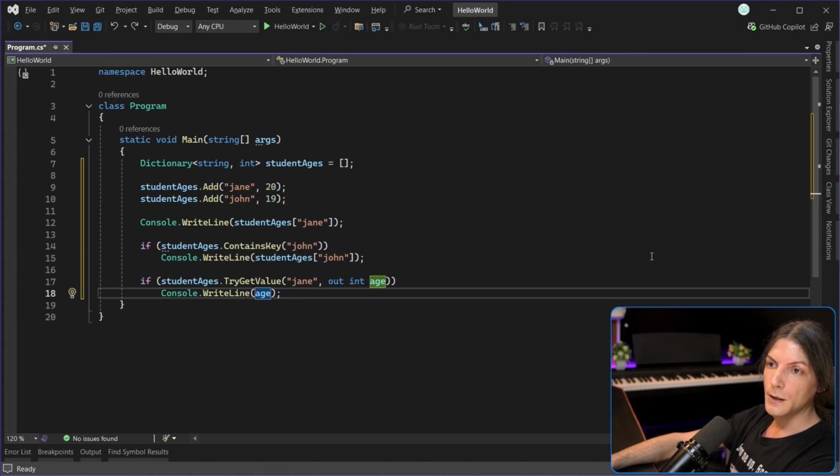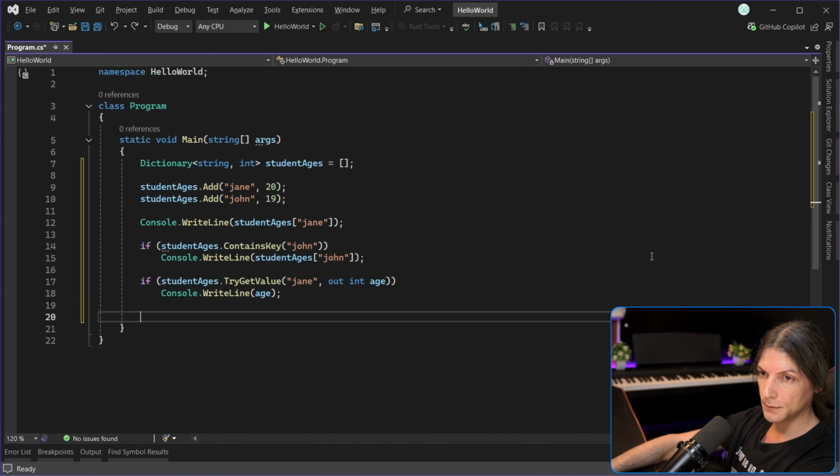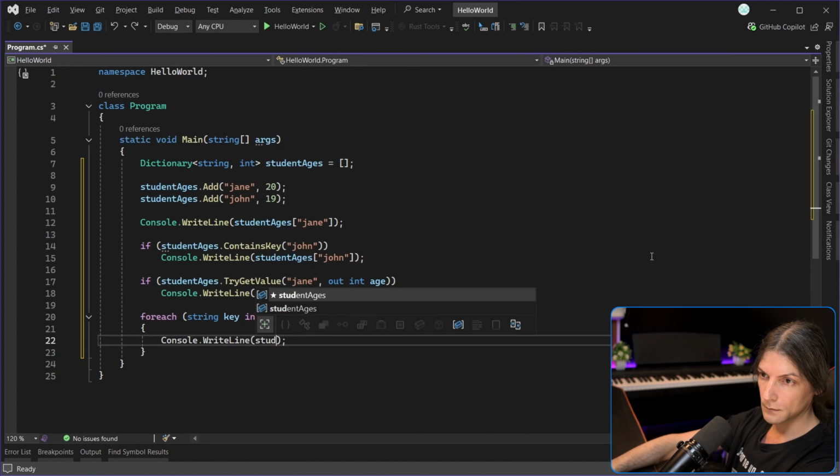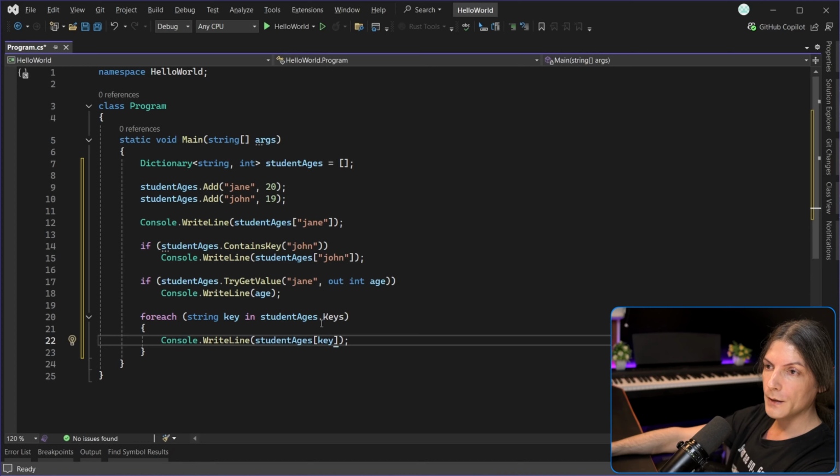The trickiest thing with dictionaries is the fact that since we can't access them with a numerical index, we can't iterate them like we would normally with a list or something like that. But for that we have two very important properties which are Keys and Values, where the Keys property gives us a collection of the keys of that dictionary, and Values obviously a collection of the values it contains. And we can use the list of those keys to iterate them something like this. In this case, we iterate the Keys collection, and for each of these keys, we use it to access the dictionary.